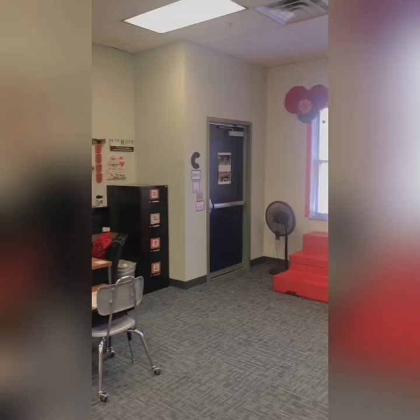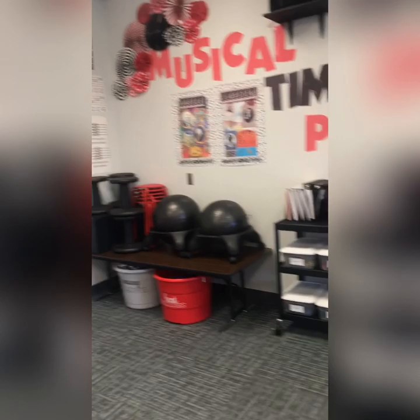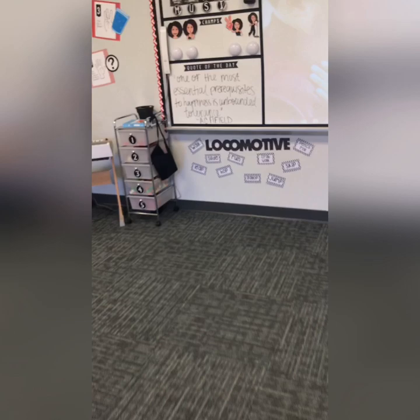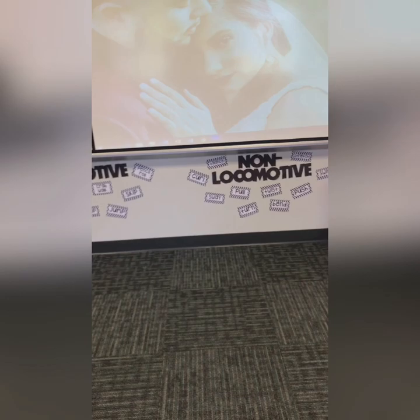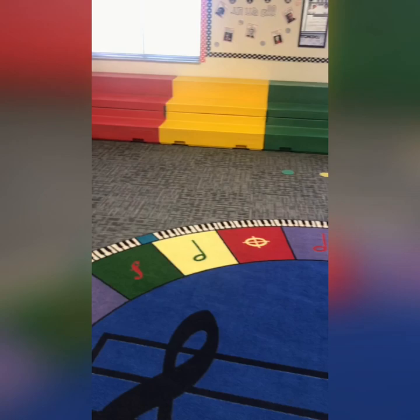I hope that helps people that were actually interested in seeing my room. It's really nothing crazy, but I'm sure I'll change some things. I just might change some things like those drawers and, oh, I forgot to talk about this, locomotive and non-locomotive, but that's really not for anybody else but me, because honestly, I tend to forget what motions we can do for what, so that is more for me than anybody else. But yes, that's it. Hope you enjoy this little kind of long video.